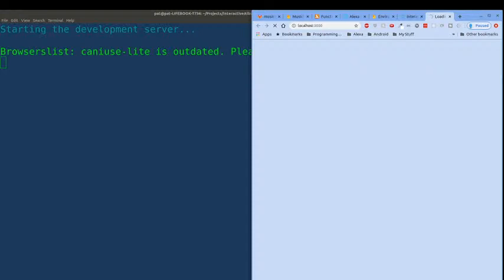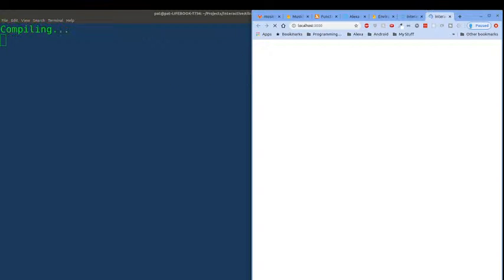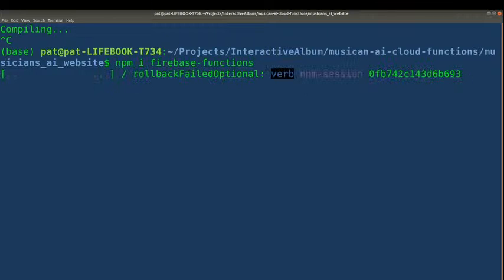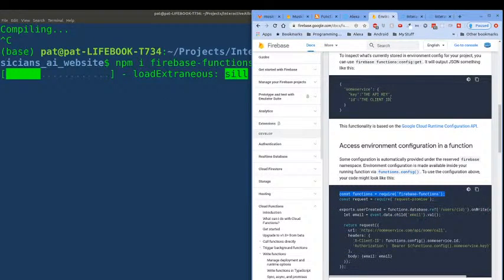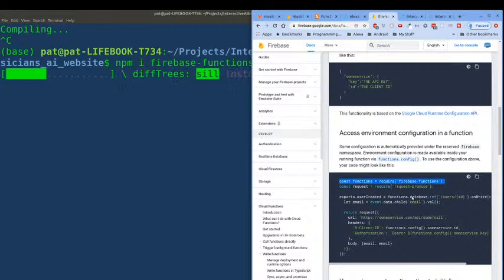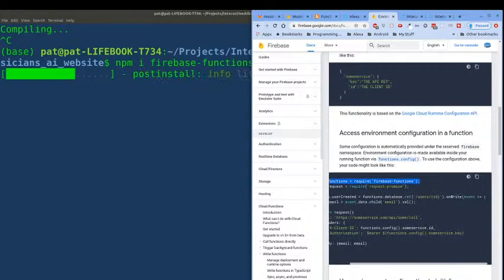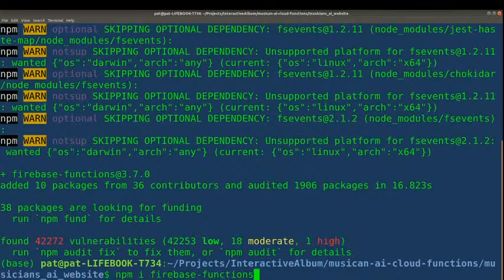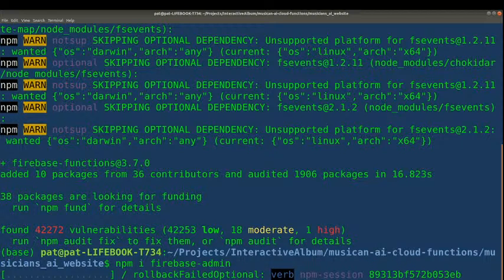Let's hope it works. It'll probably tell me this time, hey, you don't have Firebase functions. Yeah. It's because I don't. npm I Firebase functions. And then it'll tell me I don't have Firebase admin. Alright, am I going down the right path with this? It wants me to use request promise. I don't want to use request promise. So the next package I'll want to install is Firebase admin, because I already know it's going to ask me for Firebase admin. So I might as well anticipate the needs of the system.